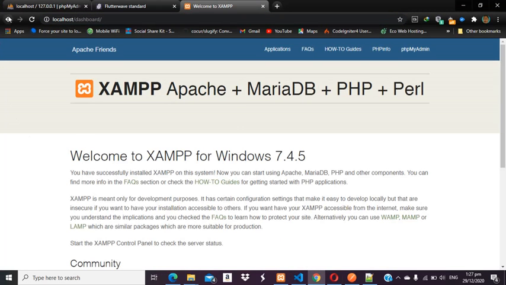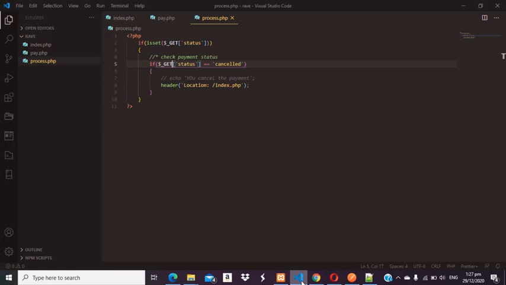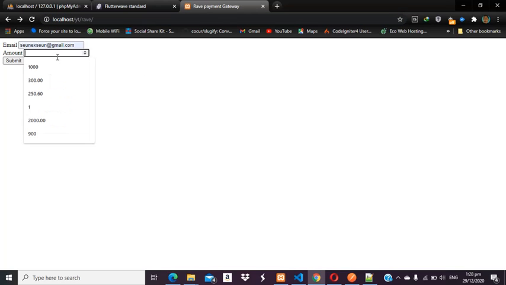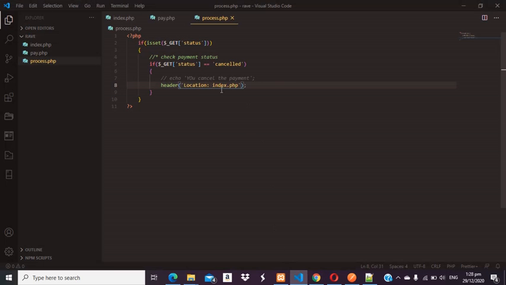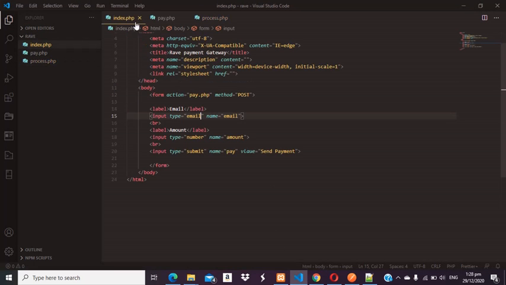Oh, sorry. We are actually using a folder here. So we just go back to index. You just have to go back to index. Alright, so I'm going to send this again. You just have to return back to this index.php.